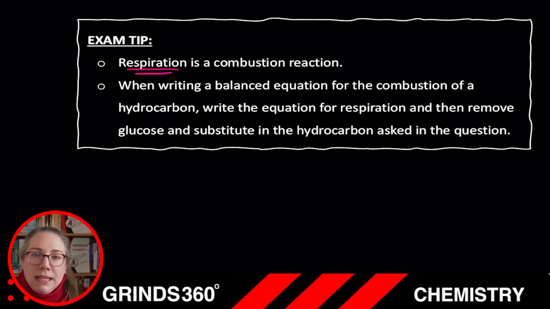Now, when you're doing it that way, make sure you put a line through your respiration answer. If your examiner sees 2 balanced equations on your answer booklet, cancellation applies because you've given them 2 answers and you haven't said which is right and which is not. So always put a line through it and then they'll use the other answer. We're just using this to scaffold our answer. It's not going to be getting us marks in the exam.